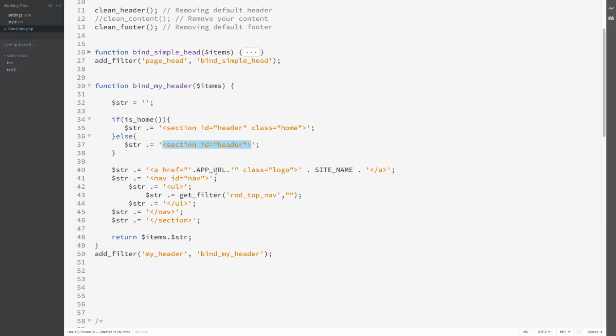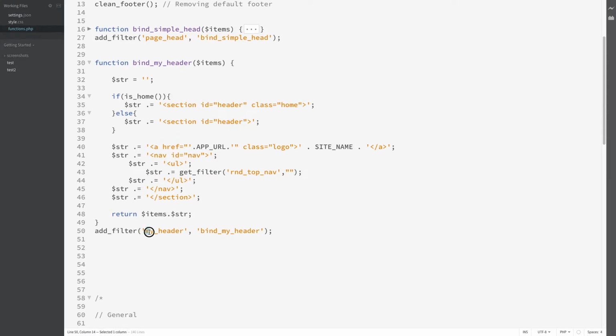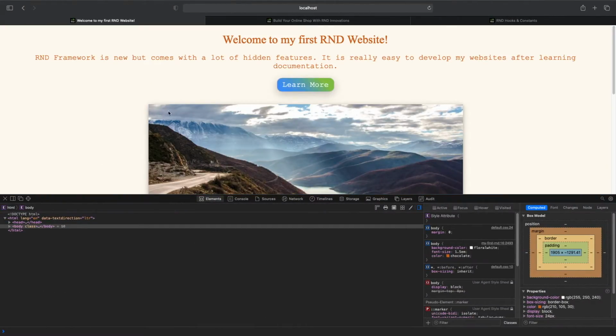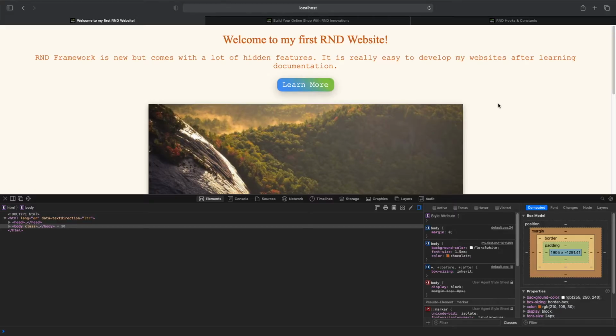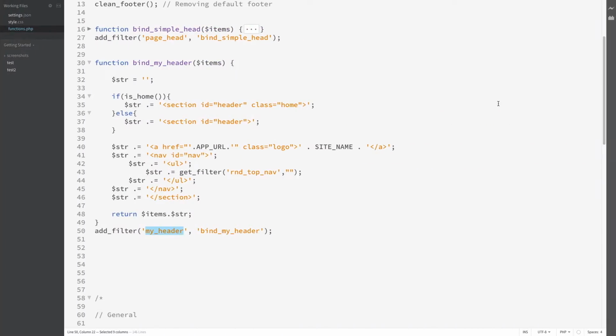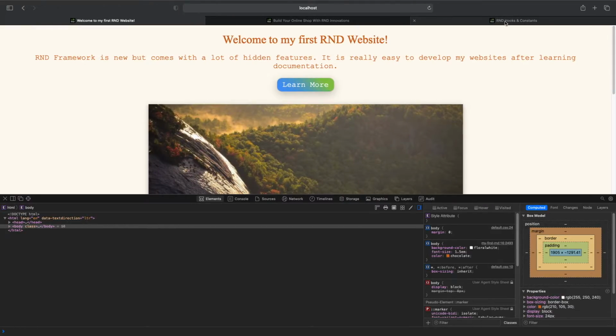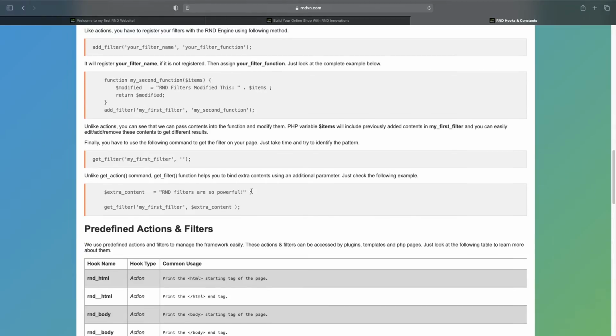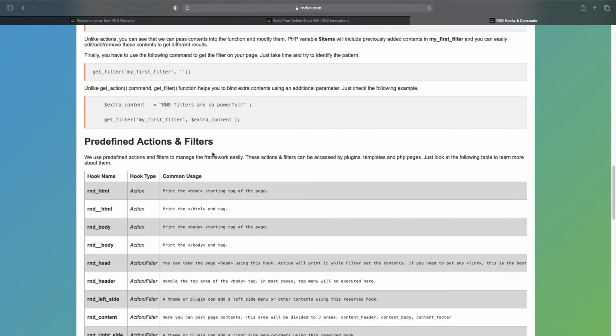Then you can save this function.php, but one last thing. This my header, we have to put it on the template. This template has default hooks. When you go to our documentation, you can find predefined actions and filters.